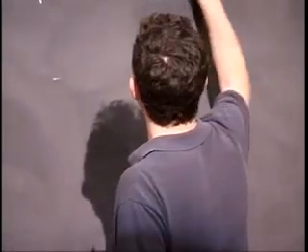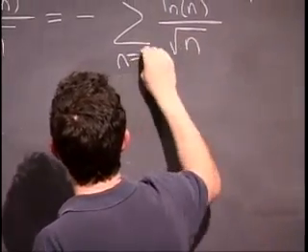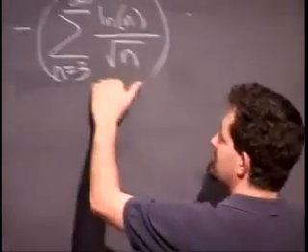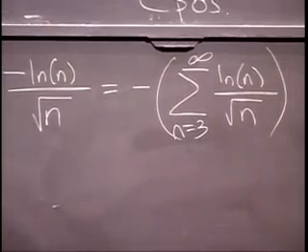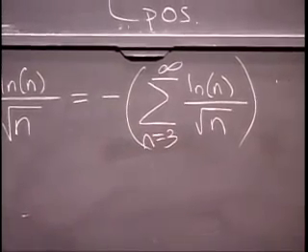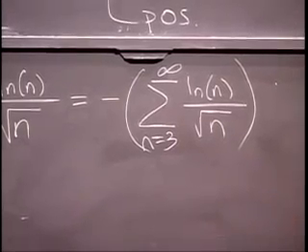So if I wrote it like that, then you could clearly see that all the terms are negative. But that's okay. I'll just pull out the minus and look at this series, log n over root n. This I can use comparison, because everything's positive. And if this converges, then with the minus sign it will still converge. It will just converge to the negative of the other thing. And if this diverges to infinity, then this will diverge to minus infinity. So whatever this does, the minus sign doesn't change the convergence or divergence.